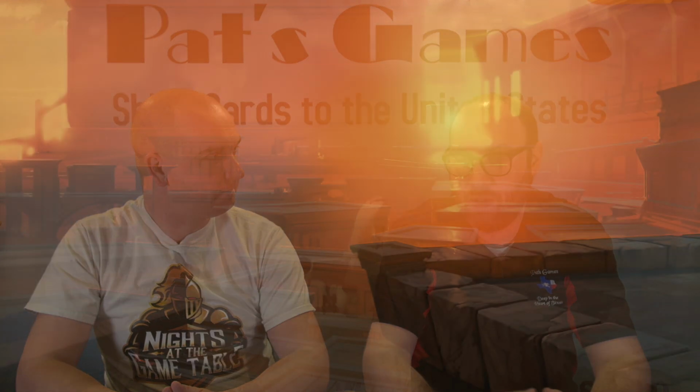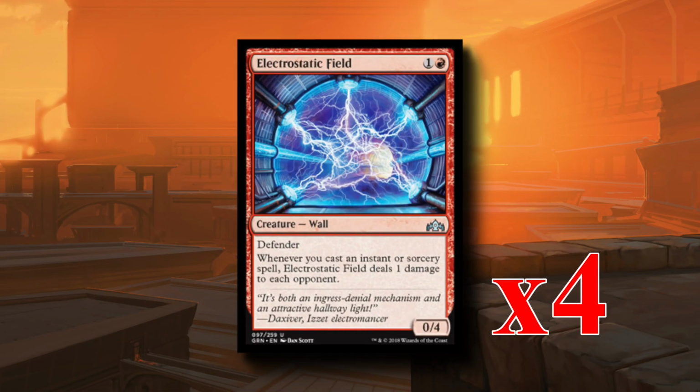I can see that. Another thing I definitely want to do is we are only playing 2 Electrostatic Fields. I'd like to go up to the full 4. Those ping when you play a spell. I think once we have added the Opts and the Radical Ideas, those cards are going to be capable of dealing a ton of damage. So that is really another one we can improve.